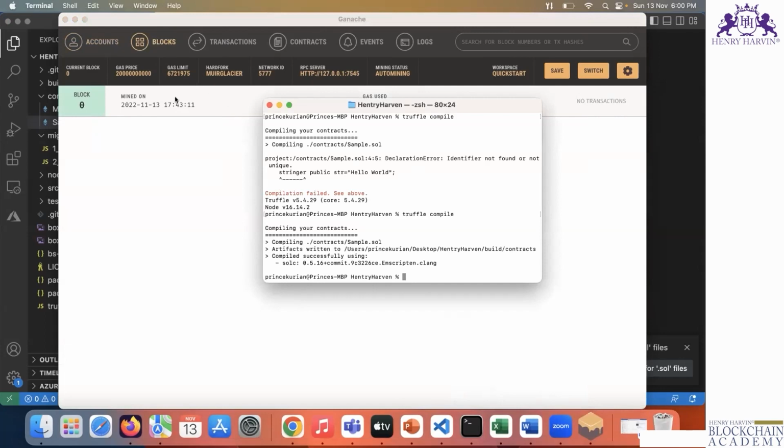I think you can see my Ganache. No transaction has happened on this Ganache blockchain. Now a new smart contract is going to be deployed. In order to deploy a new smart contract, just execute this command: truffle migrate --reset.